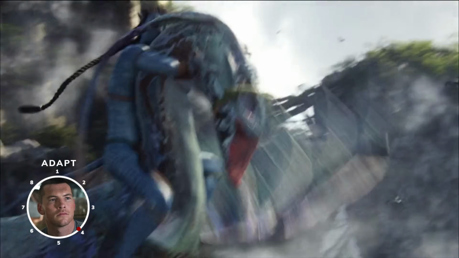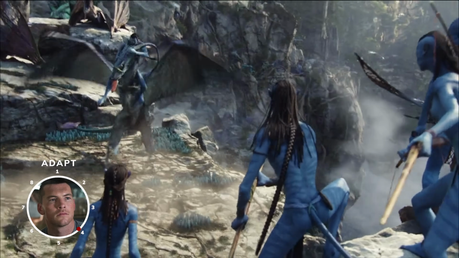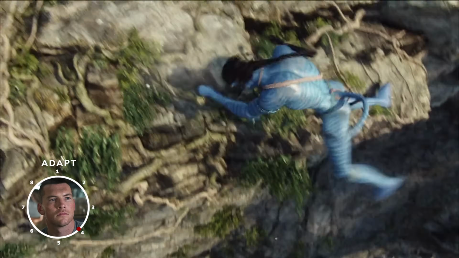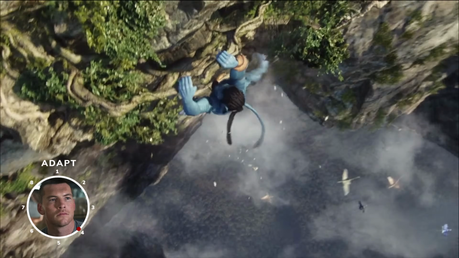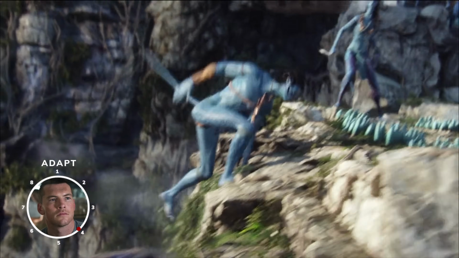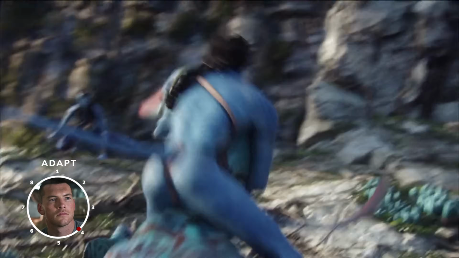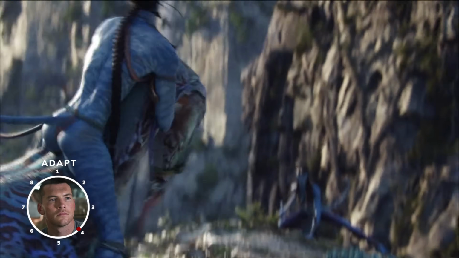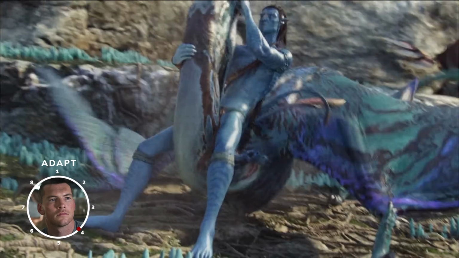When he gets to the Toruk, he attacks it, struggling with the creature. But it's too strong. It throws him around like a rag doll. Every time Jake tries to jump on him, it throws him off, laughing at him. Each time it throws him, Jake almost falls into the massive empty space below.